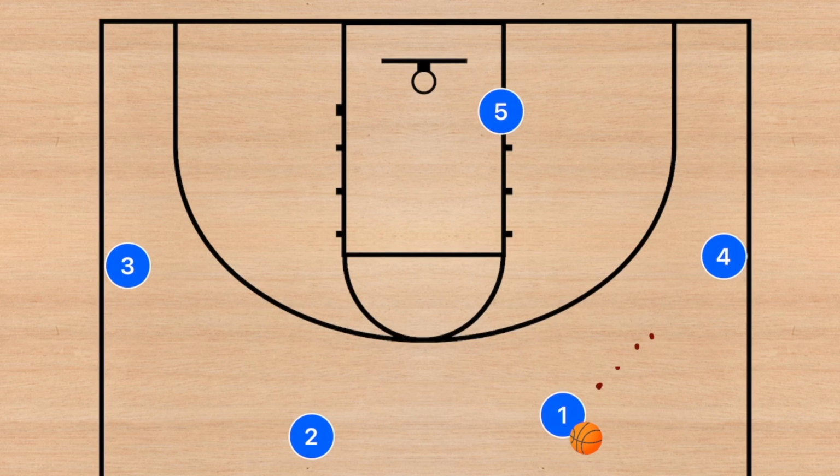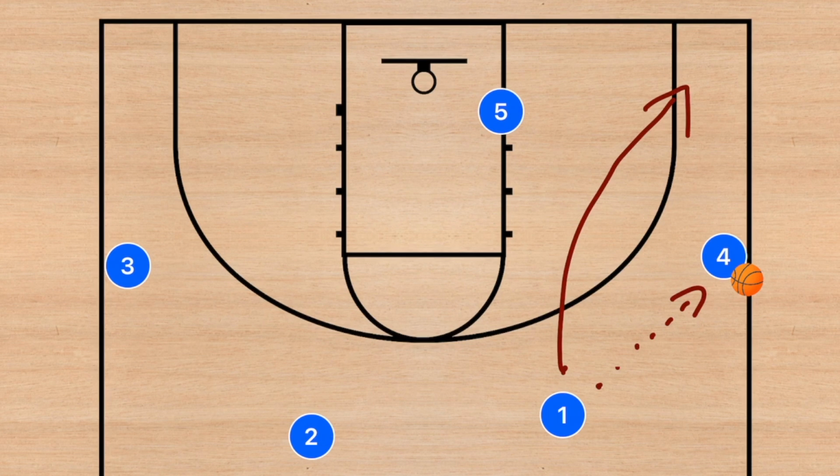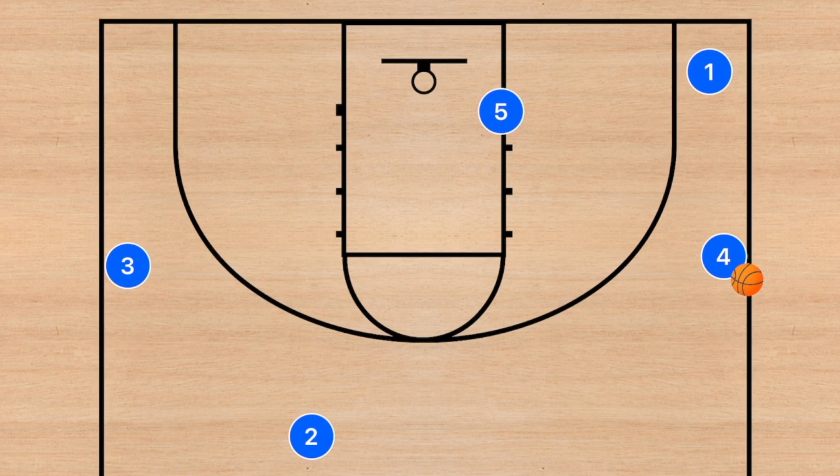So we're going to start with the pass over towards the wing on ball side, and then player one is going to cut down into this low corner. The whole idea here is if we can get that pass back to player one and he can take that three, that's going to be there potentially for the first 2-3 times that you run this play. However, I want to use this as a decoy after the first 1 or 2 times of running it, because this is going to be run against a man and a zone.